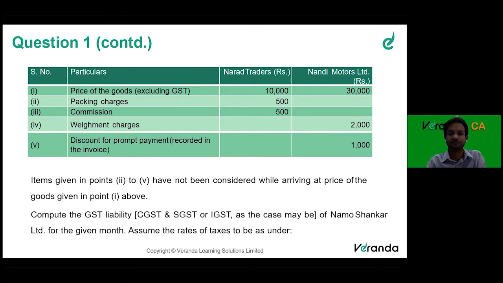That is one of the conditions. The next condition is that it should be linked to the invoice. That means it should be in percentage terms. It should not be a pro rata discount like a flat 5,000 or 10,000. It should be linked to my invoices. The discount should be linked to my invoices.